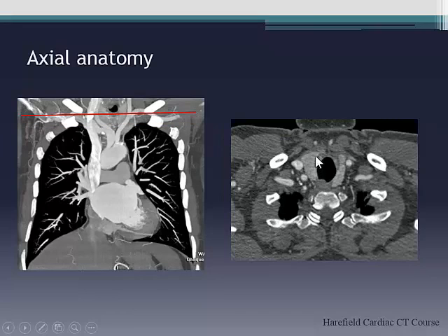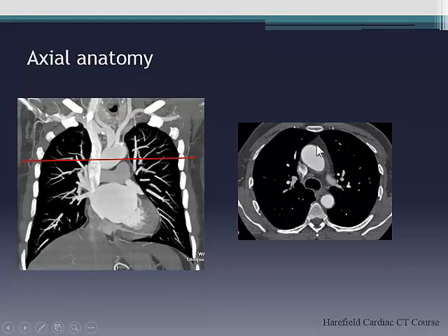Okay, higher up, you'll often see the thyroid, and the thyroid traditionally has high attenuation because it's got loads of iodine in it. So even on an unenhanced study, it will look bright, and it's just the iodine which is what's in contrast. And obviously you'll see the common carotid eventually splitting into the internal and external. The vertebrals will come off the subclavian, so you'll sometimes see the vertebral arteries and the subclavian arteries. And similarly, you'll see the jugular veins.